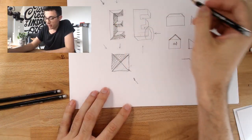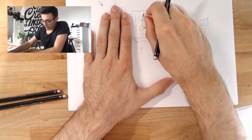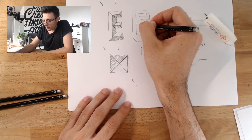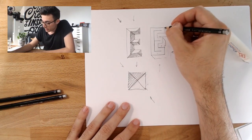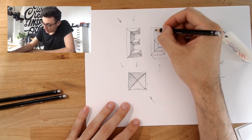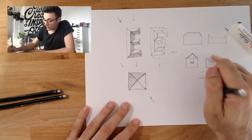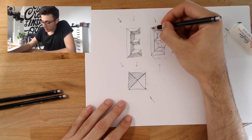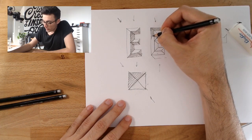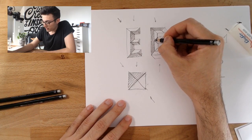All right, so this is for this example. Now, if we have this example here, we start with the same elements. Let me just hide that a little bit here. Start with that inline, split these pieces into two, and then connect all of these elements again here, that part, up, down, up, up. I don't know why I said down, but that's the way it is. And now in this part, because it's going inwards, if the light hits here, then these would cast a shadow because it's going down and it's being hidden by the sun here.